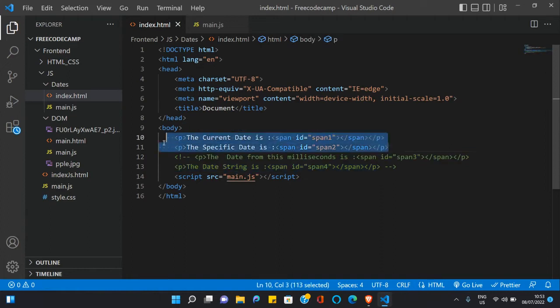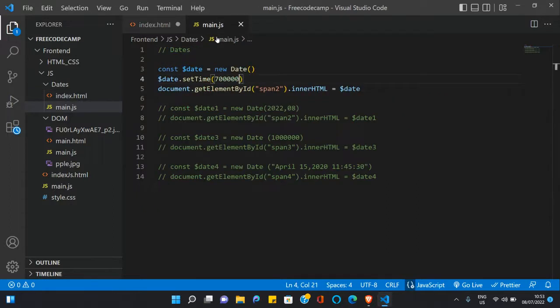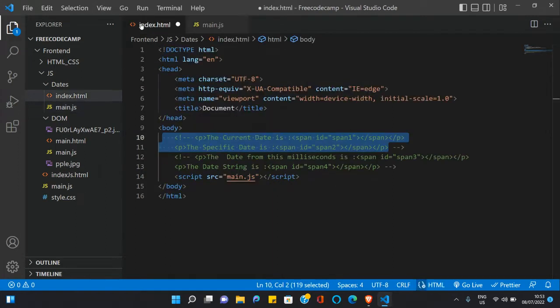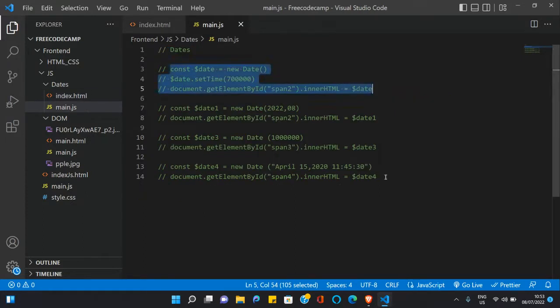Okay, so I'll be making use of this same file and I'll be commenting all of this. To be maths functions.